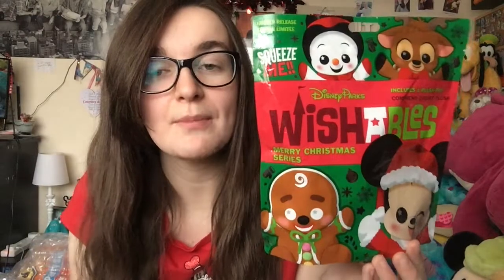So that is everything in my box swap from James. I can't believe how generous he has been to me and I wish I could have afforded to get him way more than I did. But I'm quite limited not having any Disney trips to get him anything from and he has access to a lot more parks things than I do. But with that being said I really hope he enjoyed what I got him - I put a lot of thought into it and there's a lot of treats in there for him to try, which will hopefully entice him to come to the UK at some point. I will be back tomorrow Boxing Day for the Wishables unboxing and then sometime in January I will be filming the Haunted Mansion Holiday series of the Wishables as well. Thank you so much James for this box swap - I truly cherish our friendship and I love that you know me so well to get me so many amazing gifts. Obviously it goes without saying that this is my favourite but I'm sure you knew that anyway.